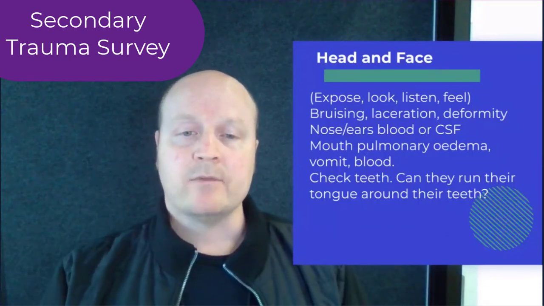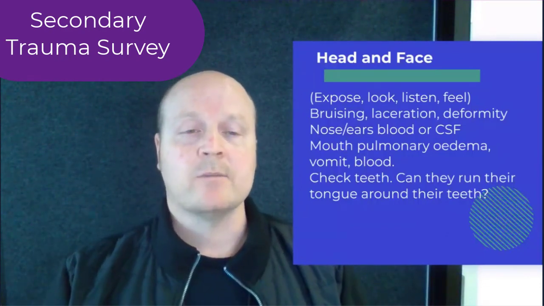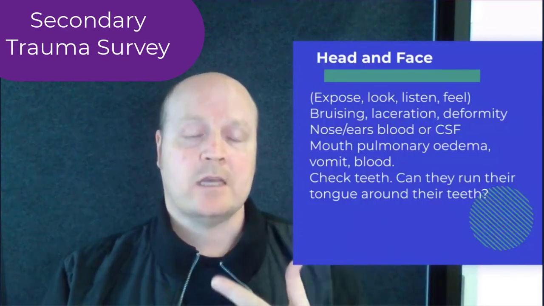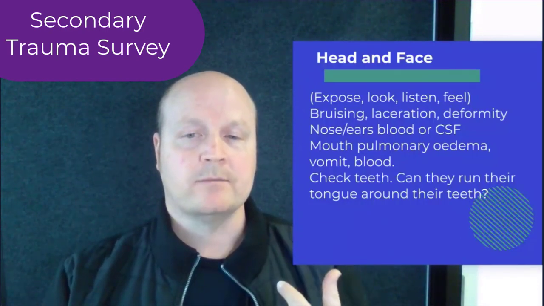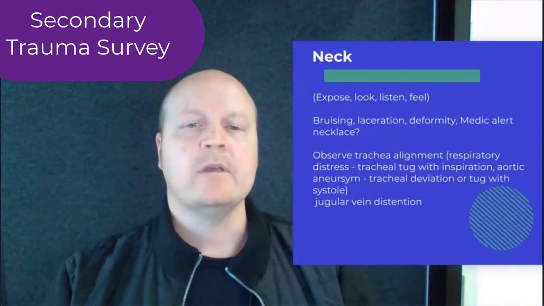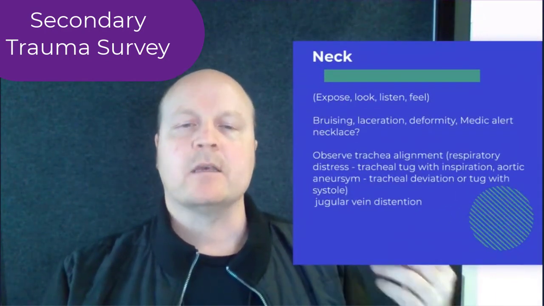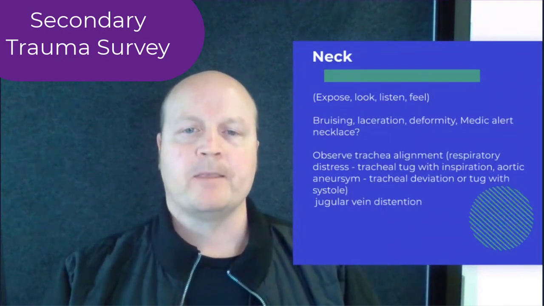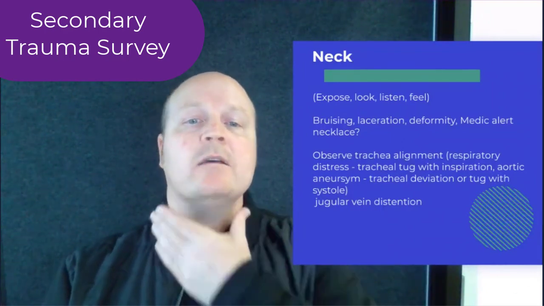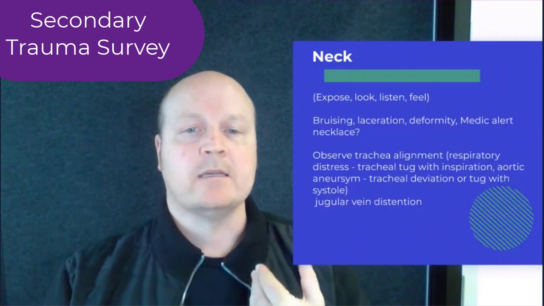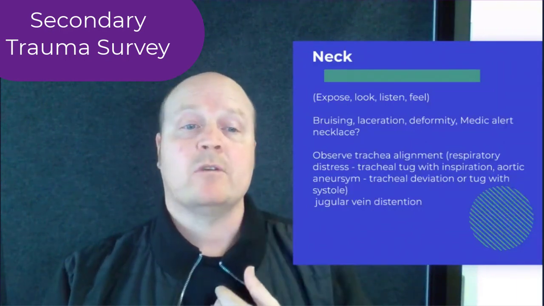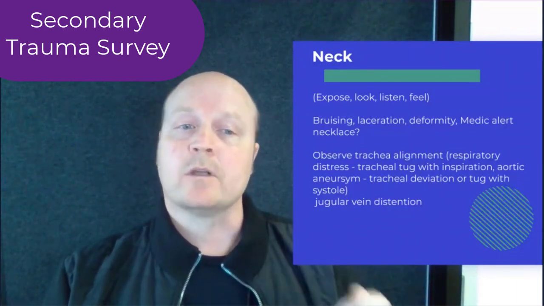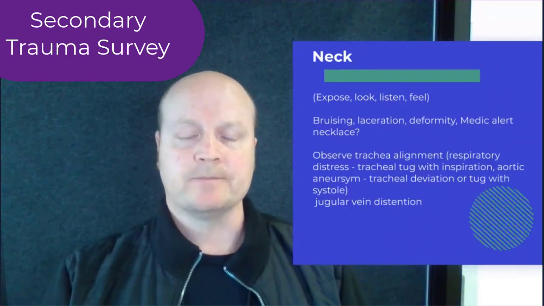Any blood? If they're conscious, you can ask them, can you run your tongue around your teeth to check if there are any missing? Okay, going down to the neck. So with every new body part, think expose, look, listen, feel. So neck, looking for bruising, lacerations, any deformity. Do they have a medic alert necklace? That could give you a lot of clues about their past medical history.